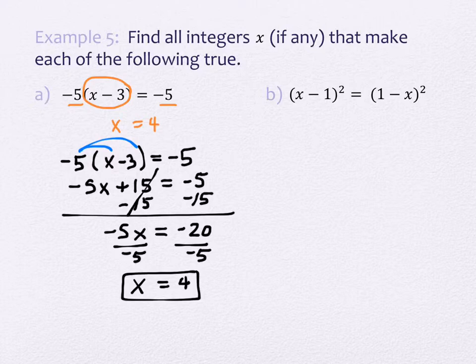Let's do the same thing on the next problem. Let's think through it sort of logically about what's going on, and then we'll go through the algebra for it so you can see how to do it from that perspective too. And then you guys can choose how you'd like to do them. It doesn't matter to me. All right, so this problem says (x minus 1) squared on the left, and it says (1 minus x) squared on the right.